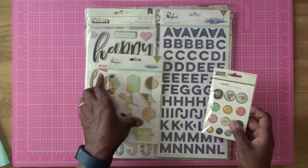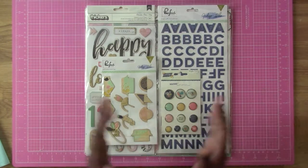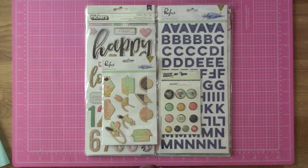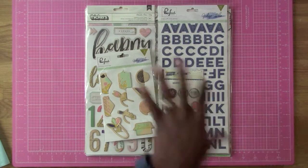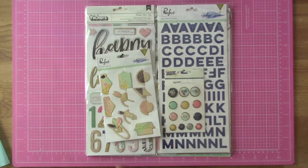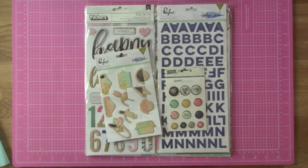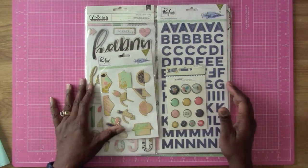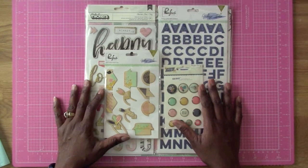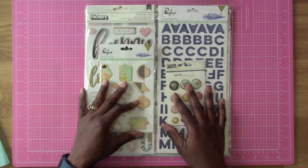I need a kit that's going to keep me current so I don't have to go around trying to buy everything all the time. Like the Gather collection — I don't really have to buy the whole collection if I want the ephemera pack. I'm trying to streamline everything so I don't have 50 million things going on. They also offer add-on embellishments, so you don't have to get extra paper, which I don't need. I don't need paper or cardstock as you've seen from my tour.